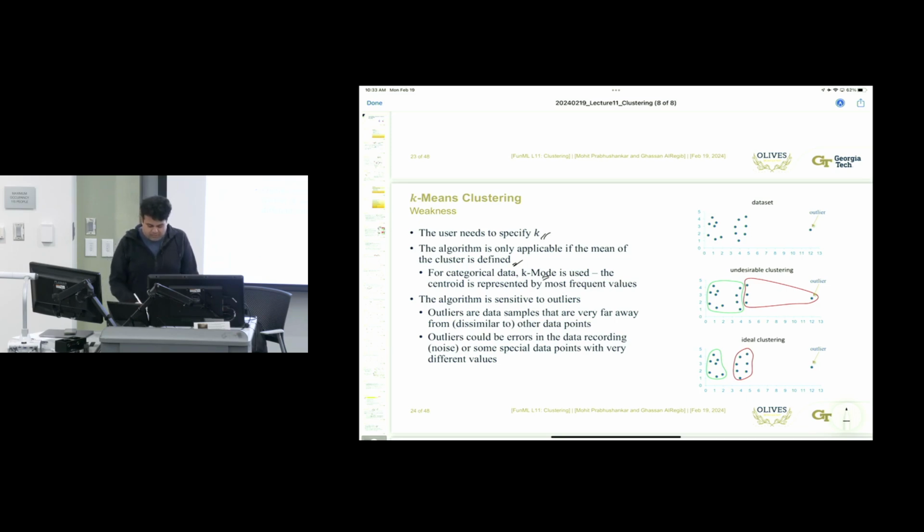The most important problem within k-means clustering is the last one, which is that the algorithm is very sensitive to outliers. In this case, your ideal clustering needs to be something like this portion, it should be here, right? But if you have outliers, your mean centroid is going to be somewhere here just because of the presence of this outlier. So you'll not get the correct clusters if you have these kinds of wrong data points, or what we would call outliers in this case.